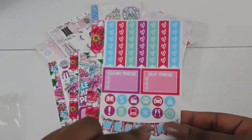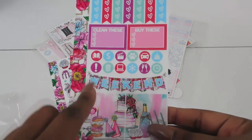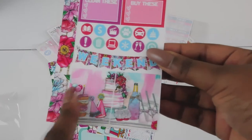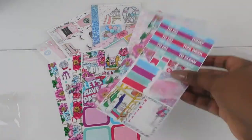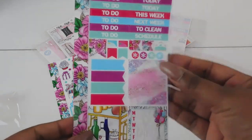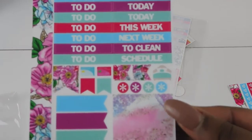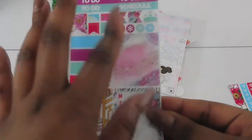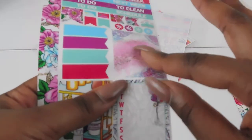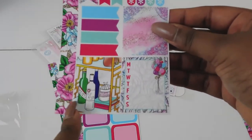So you have the checklist, clean these, buy these. You have icons, like a book, money, weekend banner, and this you can turn into a double box. And this page is the to-do, today, next week, clean these, schedules, page flags, little like credit cards. And you have a bed right here, some asterisks, some blank headers. These are cut washi strips on the side right here. You have a Monday through Sunday, another decorative box.